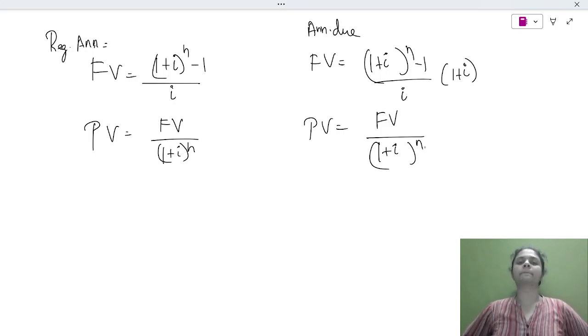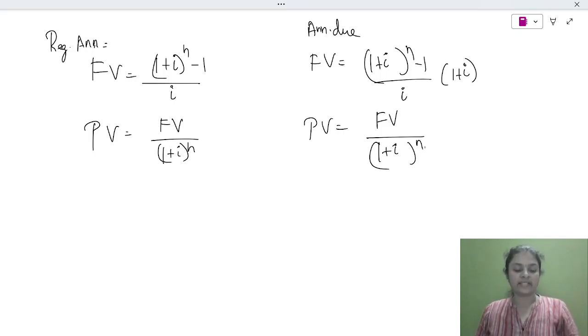Am I clear? Now, what is very, very important is you should see the question and find out whether the value given is annuity, future value or present value. இதில் எது கொடுத்திருக்காங்க, what is asked. You have to be very clear in identifying. Only then you will be able to answer your question clearly.